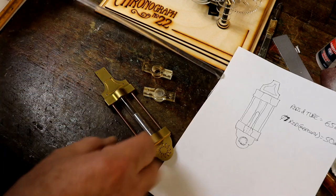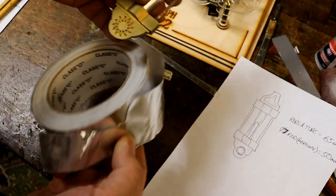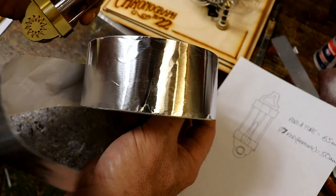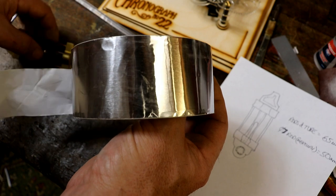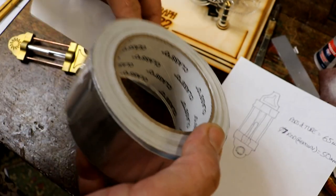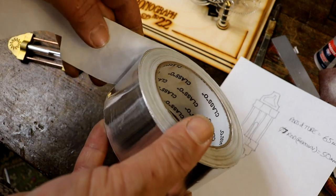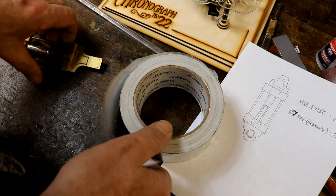Then I remembered how I had done this one. I went for using this. It's for ceiling heating and air conditioning ducting. So it's aluminium and it's very shiny, it's lovely. It's got a really good strong self-adhesive back. It's designed to last forever because obviously it's going to be installed in buildings. And it works really well. I don't know why I stopped using it.